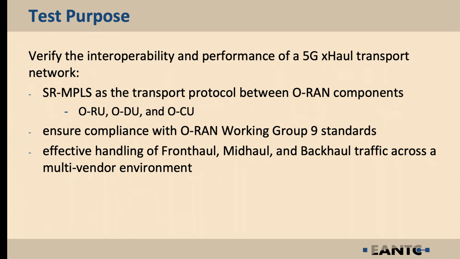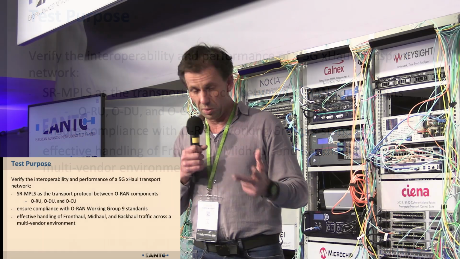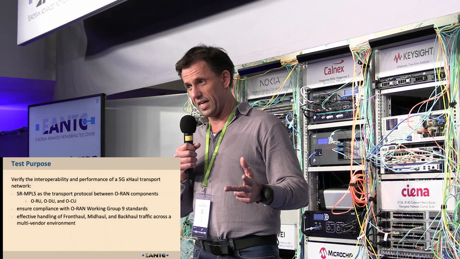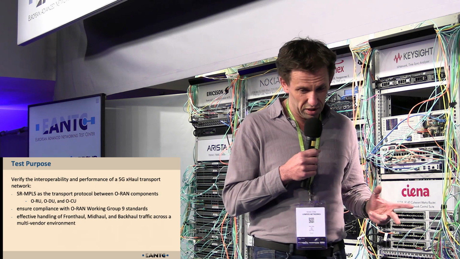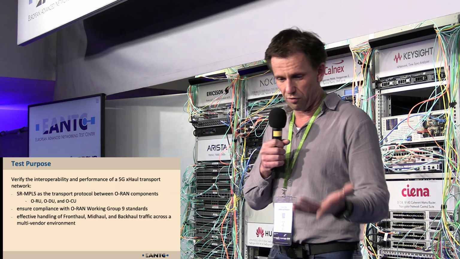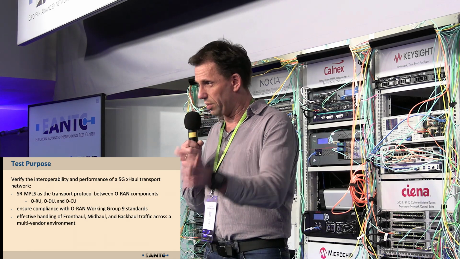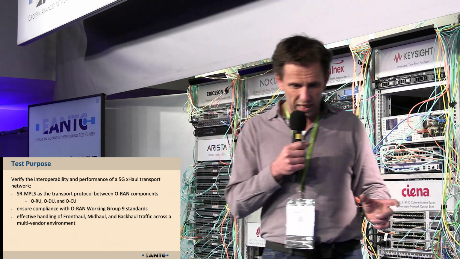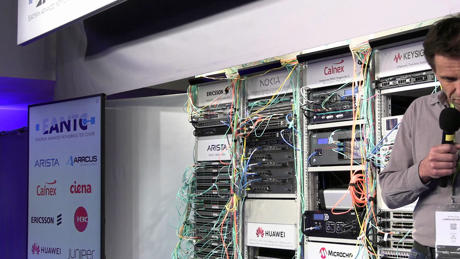So we need to connect ORU, ODU, and OCU. Sounds very simple, but it's not that simple if we look into details. So we need to effectively handle all of the three types of communication: fronthaul, midhaul, and backhaul, with certain parameters that are compliant to the working group 9 of ORAN.